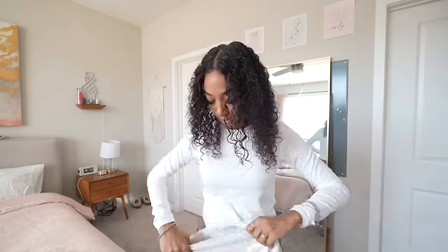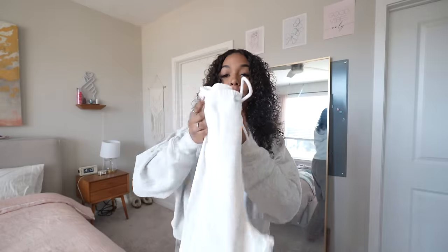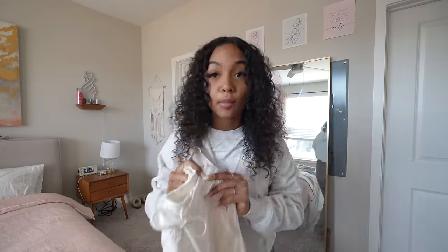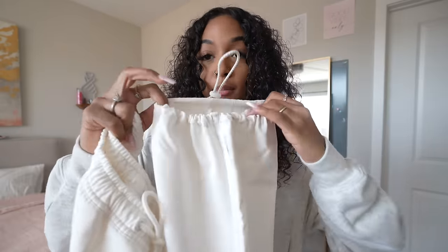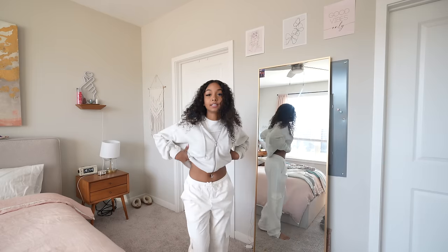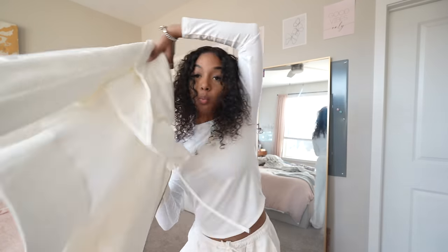Up next, I got this gray hoodie — it's a zip-up. This is soft. This is like the perfect hoodie when you want to be cute but it's freezing outside, because it's so warm and so comfortable, but it's still cropped and cute and serving looks. 10 out of 10. I also picked up these white pants — so cute. What's cool about these pants is they have this feature where you can make them cuffed at the bottom, or wide at the bottom, which I love. These feel so good on the inside. I'm really liking these — they fit really good. I also got this same exact hoodie in white in case I wanted to do an all-white look.